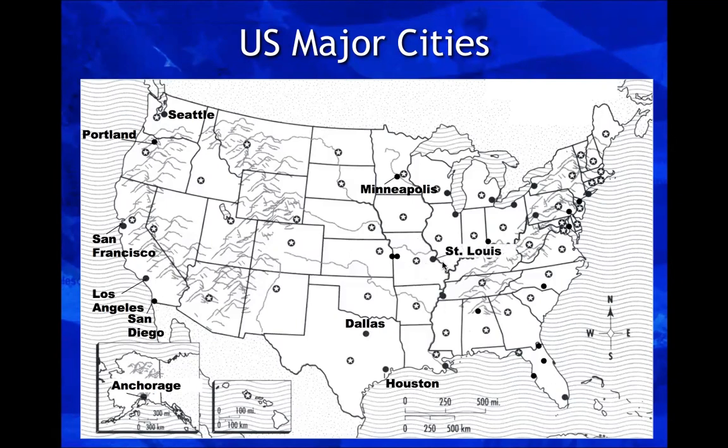St. Louis is right here in Missouri, right where the Mississippi and the Missouri River meet. New Orleans is down at the mouth of the Mississippi right here. And Kansas City is both in Kansas and in Missouri. So I have kind of a double dot there. I guess I could have put one big dot over the border.